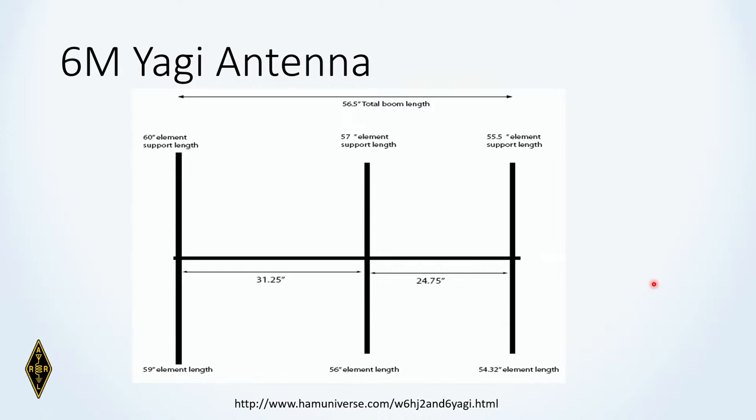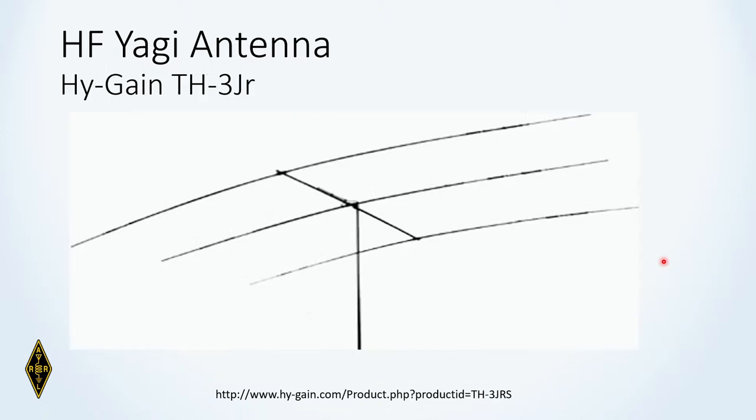Here, for example, is a 6-meter Yagi antenna with a half-wave driven element at the center, an element behind it that is about 5% longer. This is called a reflector. The signal from this antenna comes here and is reflected. And then this is called a director. It's about 5% shorter than the driven element. So in this case, this Yagi antenna is directional off in this direction. And you can have them vertically oriented, or you can have them horizontally oriented, and they can be for VHF, UHF, and also for high frequency bands, the 3 to 30 megahertz.